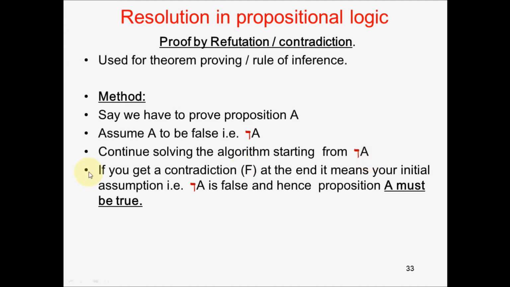Again I am telling you, every time I use the word clause: what is a clause? It is a disjunction of literals. I am going to use this word clause again and again, but it is basically a disjunction of literals. And when different clauses are connected with and, that's a clausal form or CNF.